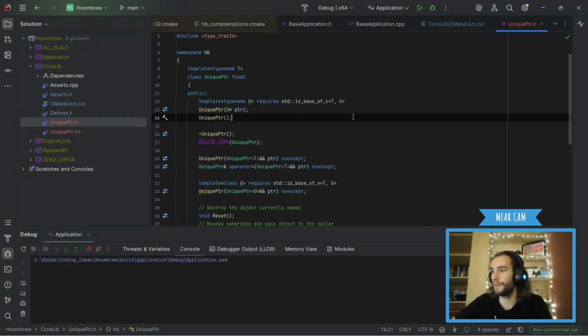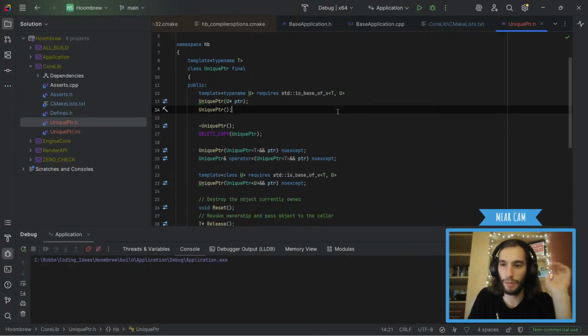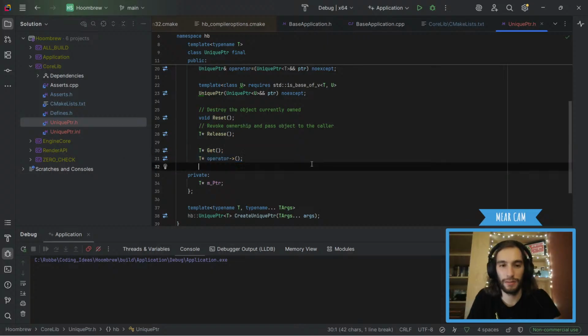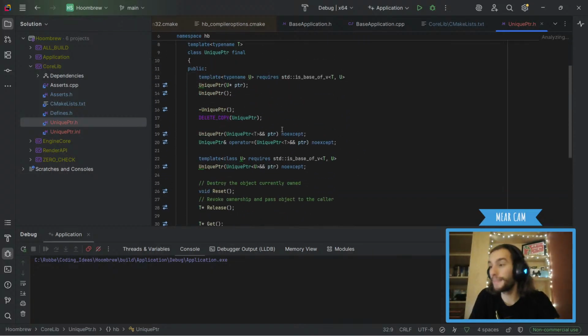Not at the moment. I don't want to worry about unit tests at the moment, because that would mean I have to write my own test framework, because I don't want to use a library. This is basically what I've been doing the whole time. If I can evade using a library, I will. And I'm pretty sure I can write my own test runner. But yeah, so we got all of these. This is the unique pointer we made at the moment. It's a simple one. It does the trick for the moment.